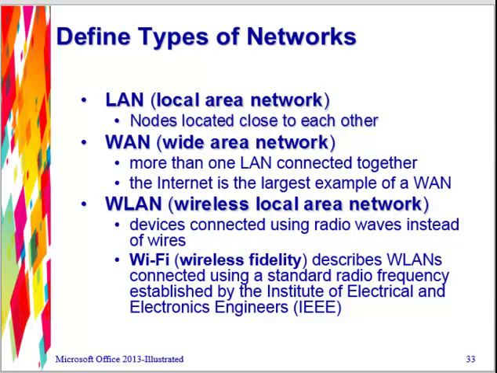And then the wireless local area network, or WLAN, is used to communicate through radio waves instead of wires. And Wi-Fi is a WLAN that transmits network connection wirelessly. You use it with your phone, you use it with your computers, you can use it with whatever type of device you want to access the network with.